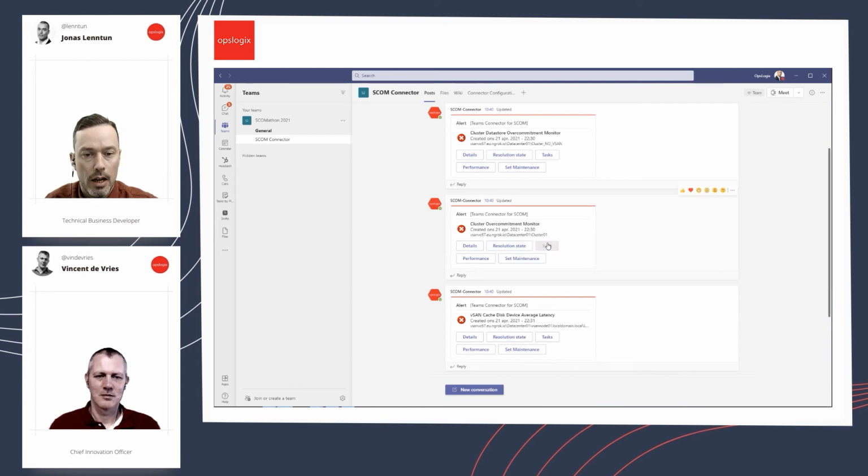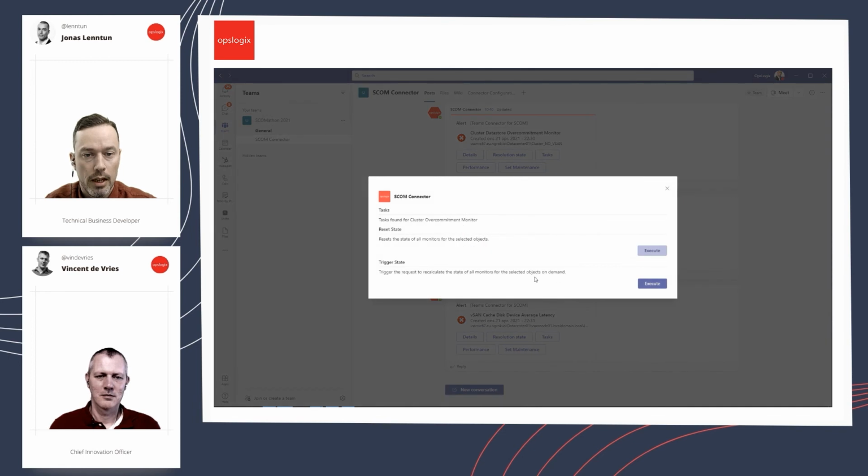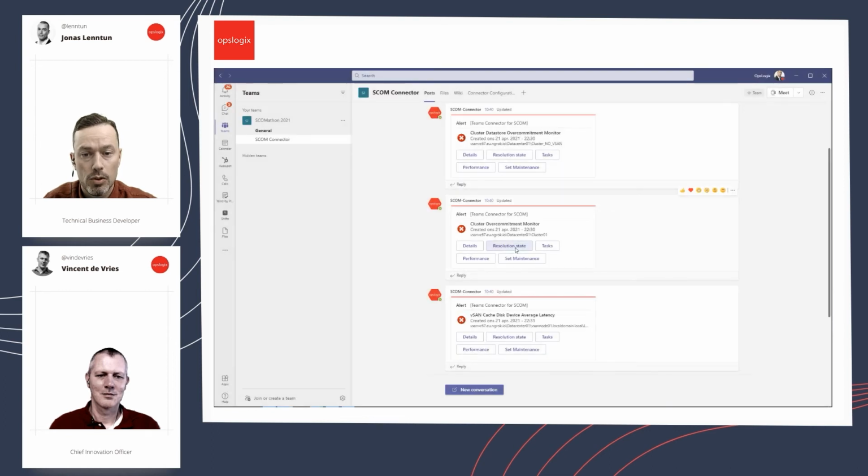We also have exposed some of the tasks, and this is where we discussed previously about setting up the correct run as profile. So if you have a lot of tasks available for the targets that you don't want the users to see here, you can scope them out so you don't have those exposed inside of Microsoft Teams. Speaking of speed, we can also see performance for the targets that we have here.